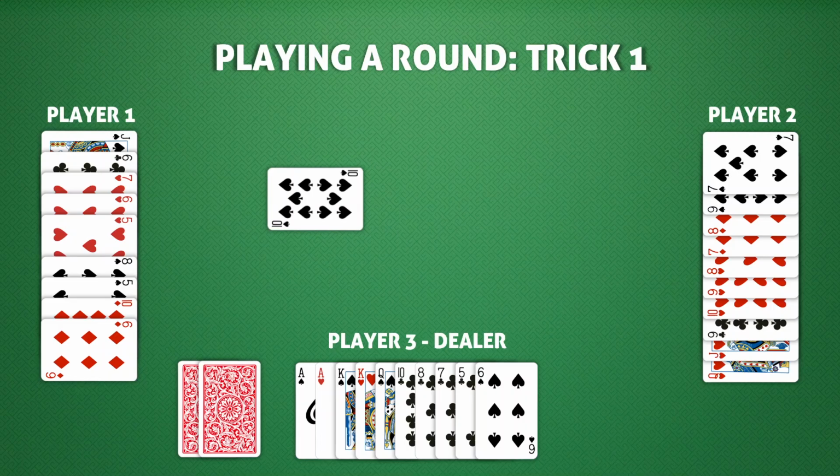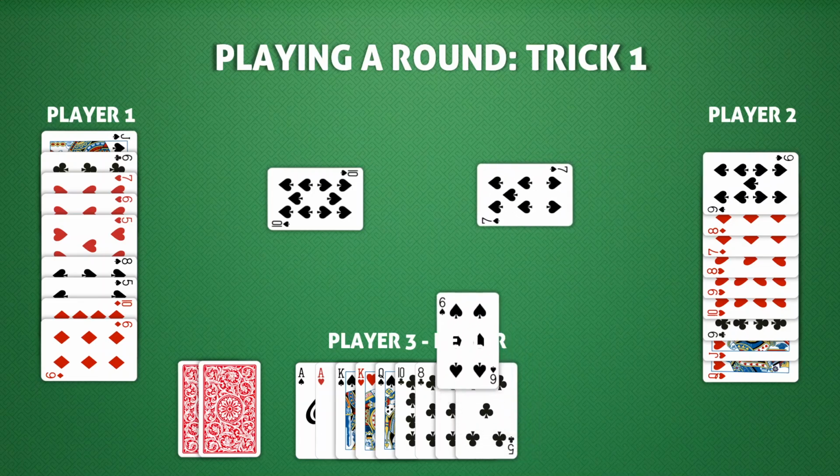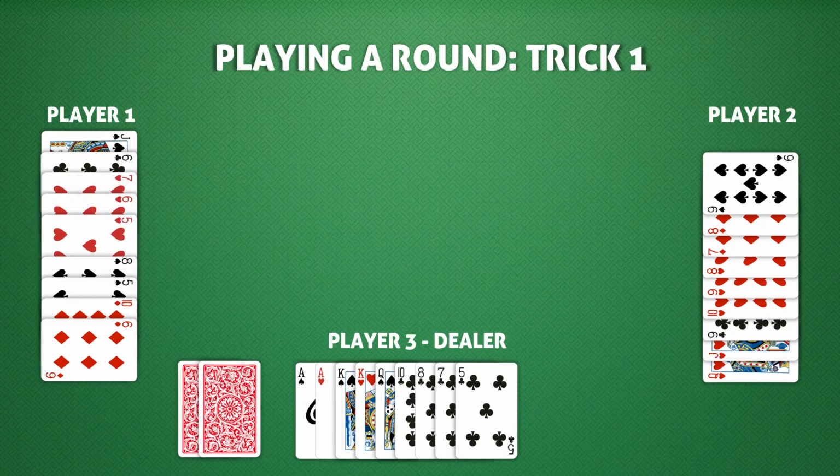Players are required to play a card in the lead suit if possible. Player 2 plays the 7 of spades. Player 3 plays the 6 of spades. Player 1 wins the trick with the highest ranking card in the lead suit. The winner of a trick leads the next trick.